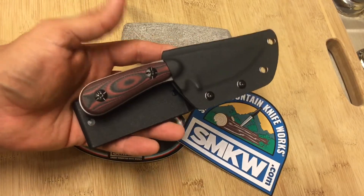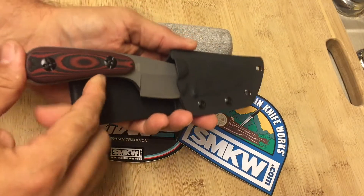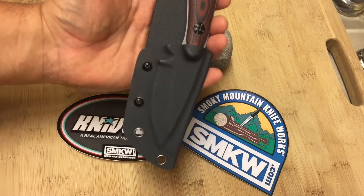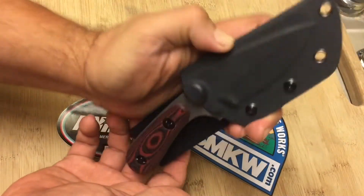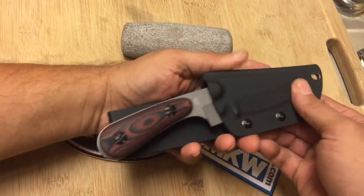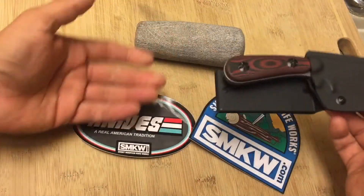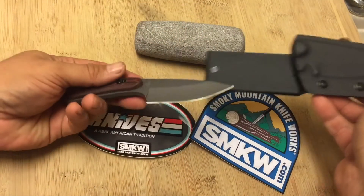You can't really have this for horizontal carry for safety reasons — this thing could slip out and land on your foot. So for that reason, this is going to be carried straight down. In this manner, gravity helps keep it in the sheath. It's that type of thing that makes people want to stick to leather sheaths, or nylon, or something with a fastener. This is supposed to grip it in place, but it's not that great.